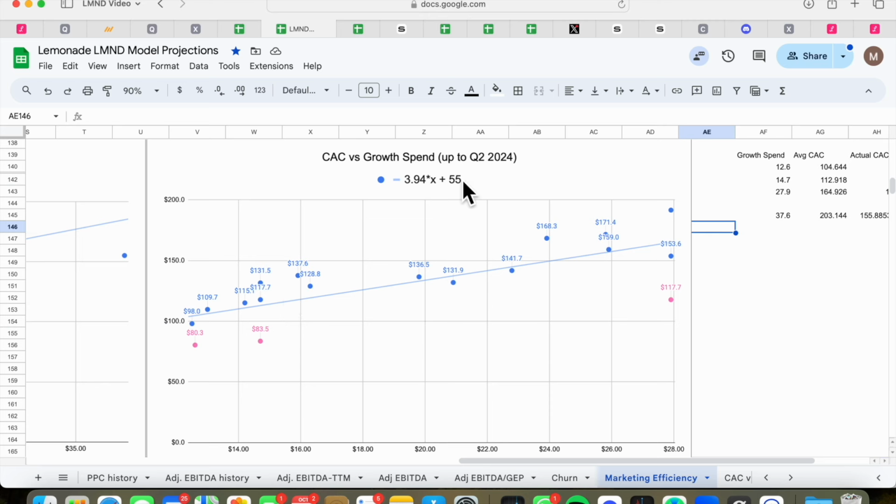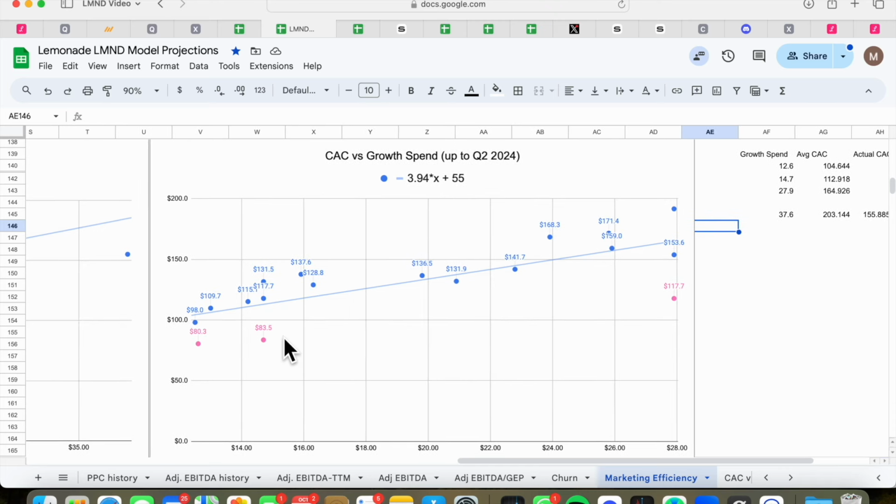It gives an equation for that line, where you could predict what your customer acquisition cost would come in at for a given growth spend. But the interesting thing is that Q3, which we're talking about here, is often one of the best, most efficient quarters for marketing. I think there are just more people moving, more students moving, more transitions where you're signing up for renter's insurance. It's a time of year when people are looking for those products from Lemonade, especially their renter's insurance product, maybe car insurance too if you're buying a car or moving, that kind of thing.